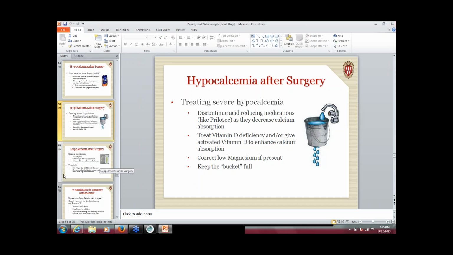And really the best treatment is to fill the bucket. So if you take a fair amount of scheduled calcium, even beyond the point of no longer having symptoms, you can fill that bucket. And when the bucket's full and you have a slow leak, it's very easily maintained with a little bit of scheduled calcium. And you can really avoid the profound symptoms that sometimes patients can run into.